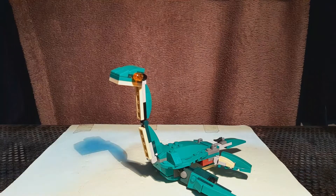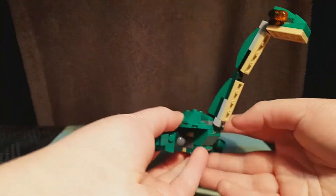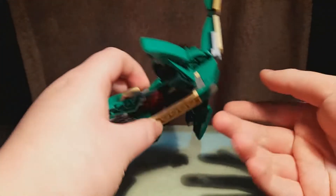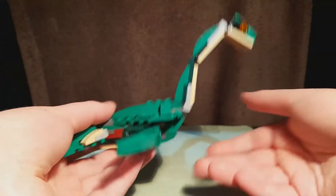Hey, Salubisi here and today I'm doing a video on the LEGO Creator 3-in-1 Mighty Dinosaur Custom Plesiosaur by Brick Ideas. Here it is and I gotta say I quite like how this looks. We might have modified this a little bit to get some specific colored pieces here and there, but for the most part this is how the tutorial shows how to make it.